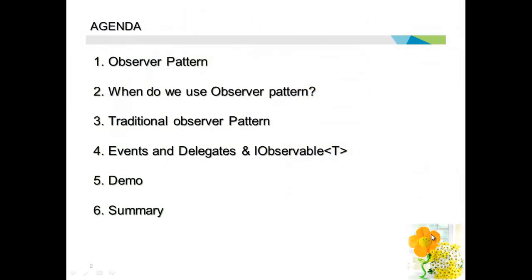Here is the agenda for today's presentation. We're going to understand what an observer pattern is, and then we will see where and when exactly we can make use of it. Then we will see different flavors of the observer pattern, namely the traditional observer pattern given by the Gang of Four, and some of the advanced versions already available in the Microsoft .NET framework, namely events and delegates, and the IObservable and IObserver interfaces.